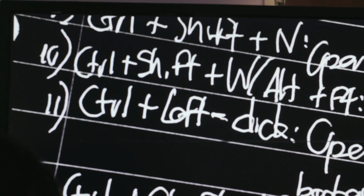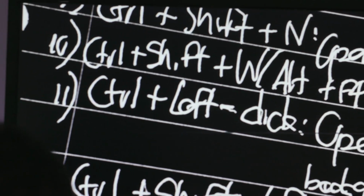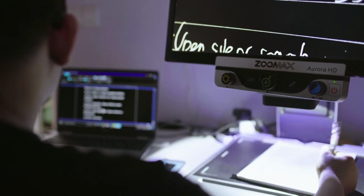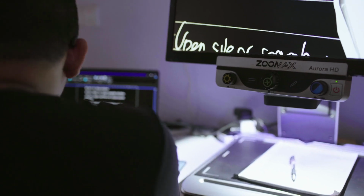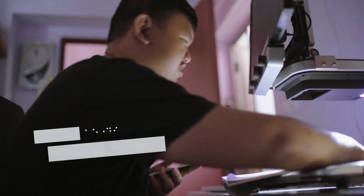Foreground 12. Control Shift left click. Open a link. Wait, I don't know how there. 12. Control Shift left click. Open a link to foreground.